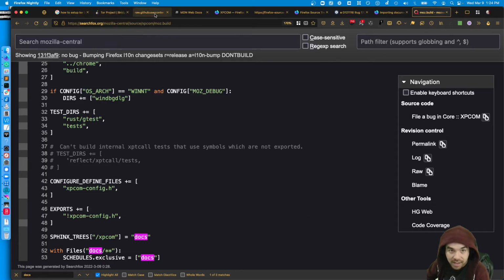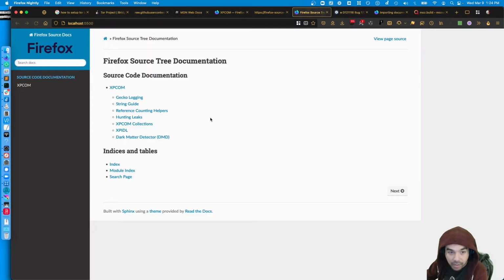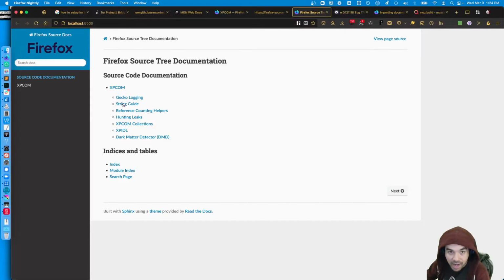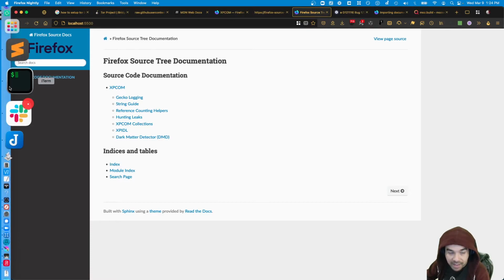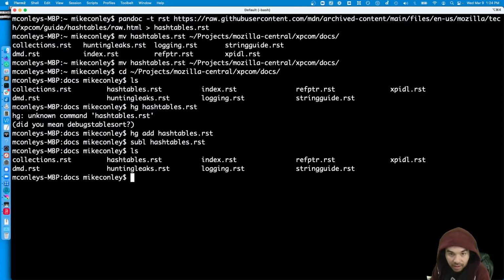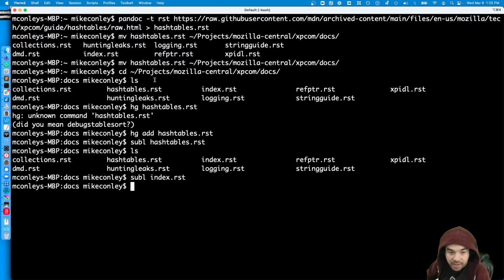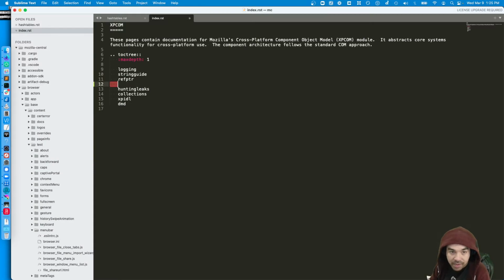Hashtables.rst. So let's go back to our source documentation here and reload. Now I don't see it in here, but that's maybe because I didn't add it to the index. There is an index.rst as well, so let's open that up. In this case, I guess we want to put hash tables.